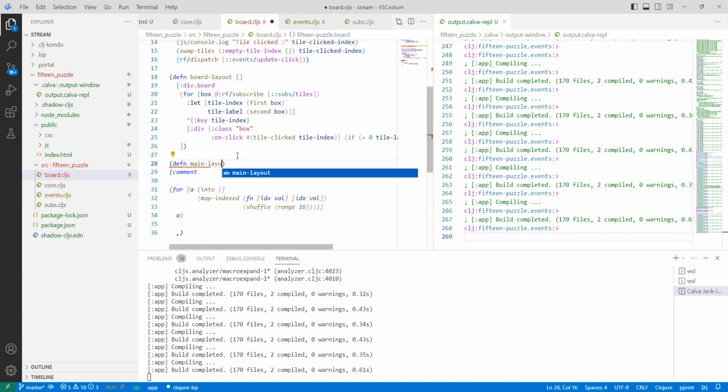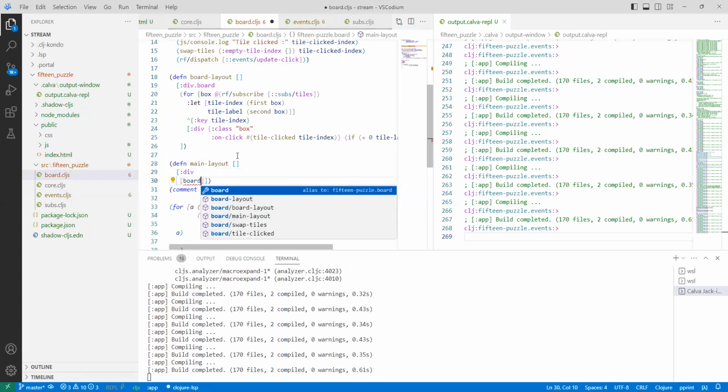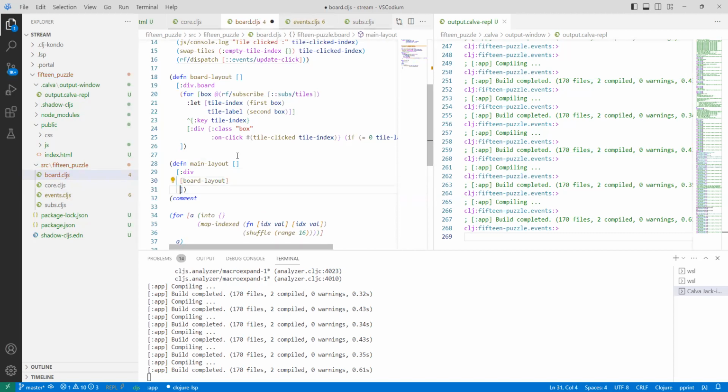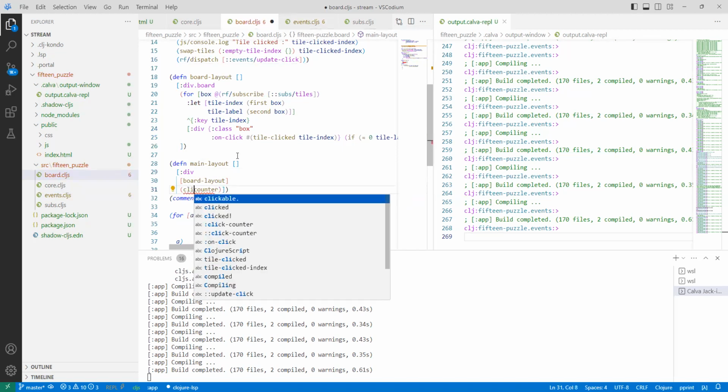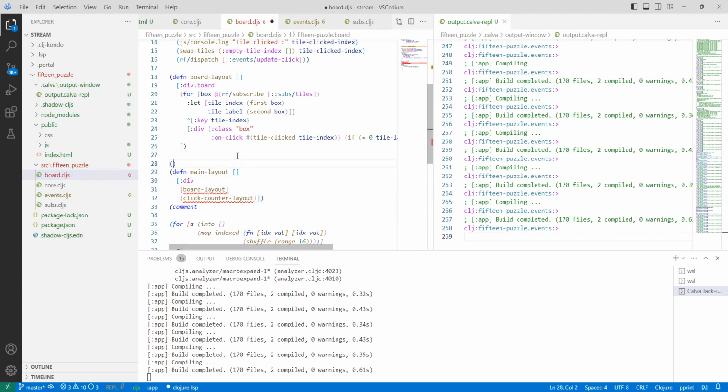Define main layout. So the main layout will be a div. This div will contain a bold layout, and then it will contain a look. Define outer layout.